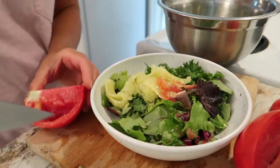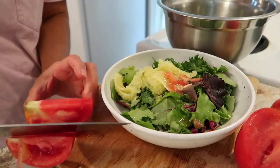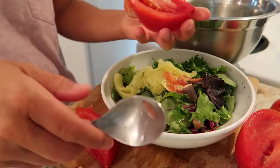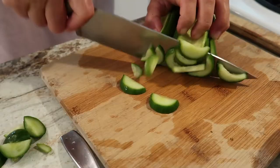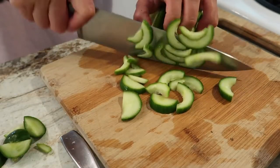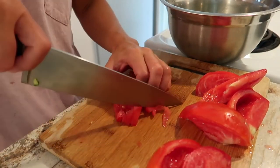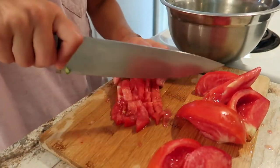And I'm actually going to put them right on top of the salad that I'm going to be having for brunch. That way I'm not wasting, and my salad will be nice and fresh and crunchy. So once I have removed the seeds from the cucumbers and the tomatoes, I'm going to cube them up into about bite-sized pieces, and I will add in some fresh basil.